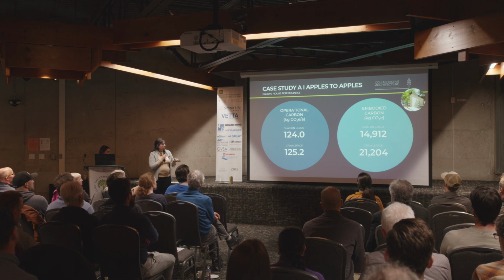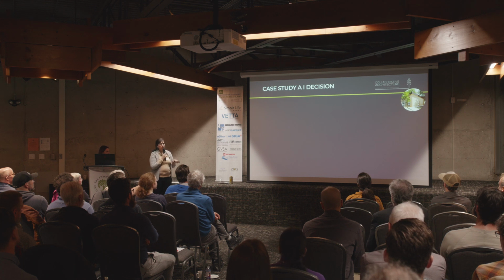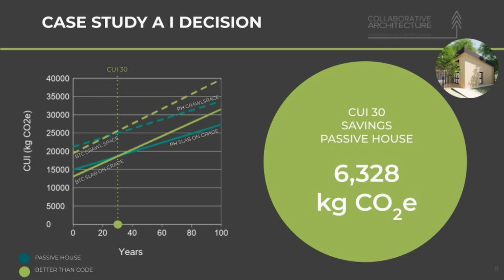Just a show of hands, because we love a show of hands: how many people think that the light green line would be the passive house performance house? Just Daniel? Good. And how many people think that the teal lines relate to the better than code option? No one wants to. This is not a test. So the 2 bottom ones are both the slab on grade, and the 2 top ones are crawl space. And the lighter option is the better than code.